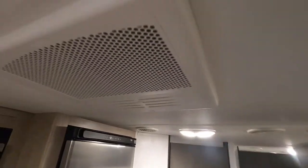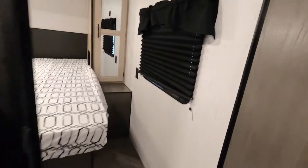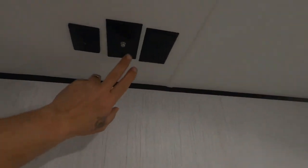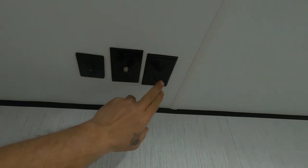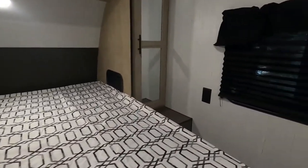In your ceiling right above your slide, there's your smoke alarm and your AC with quick dump. Coming back into the main bedroom: here's your main light. This is also prepped for a television — no need for a digital scan back here, the one up front takes care of all that. You have a 110 outlet and a cable connection.